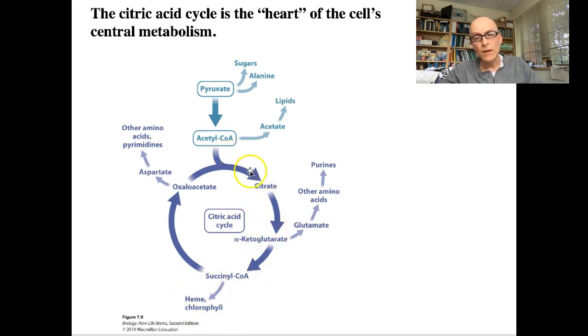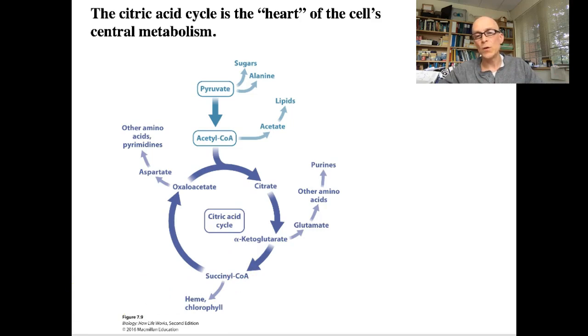Here we can, out of intermediates of these steps in the citric acid cycle, make heme and chlorophyll. Heme, of course, is part of the hemoglobin of the blood, and chlorophyll is what captures energy from the sun. We'll talk about chlorophyll and photosynthesis in a chapter later on in a series of lectures. And then here we have aspartates, pyrimidines, and over here are purines. Those are substances, purines and pyrimidines, the different types of bases that make up DNA, nucleic acids. So you can make lipids, you can make amino acids, you can make nucleotides, all with this particular set of pathways from sugars. And that's why this pathway is so important to know parts of.